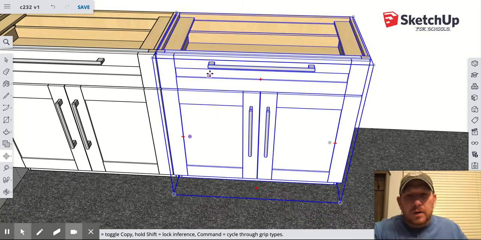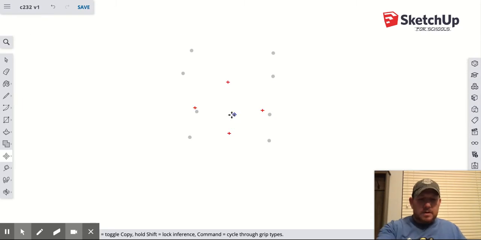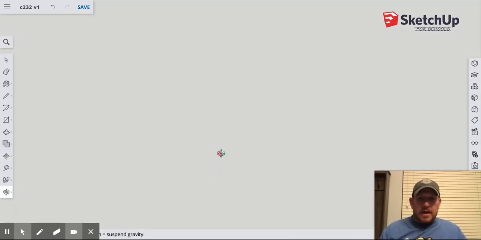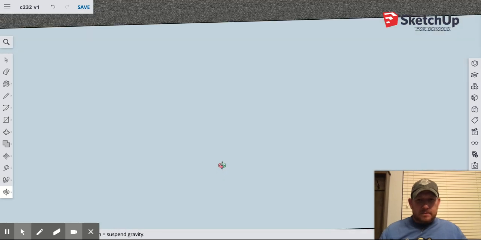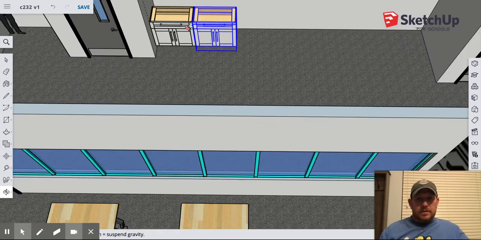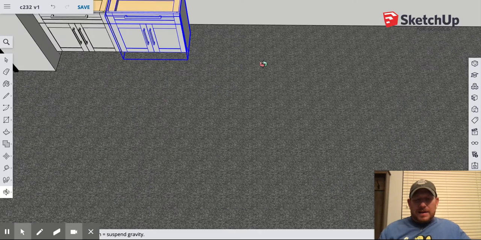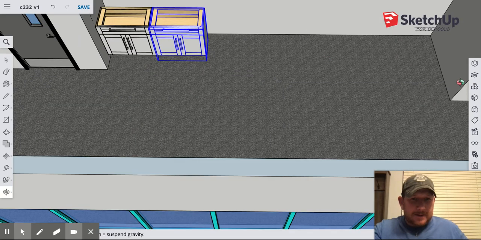There we go. Because I think there are three cabinets here. There we go. There are three, 1, 2, 3, and then there's one over there. And there technically is even a desk off here, but I'm going to worry about that later.